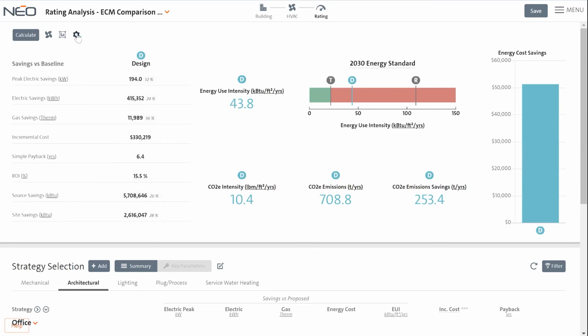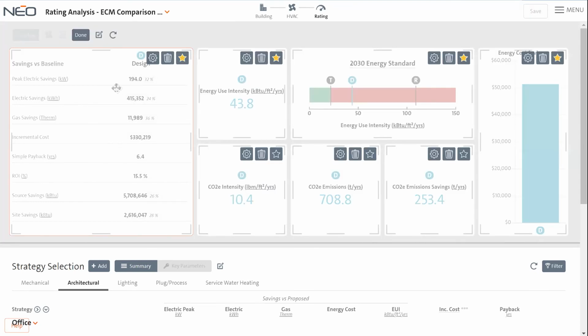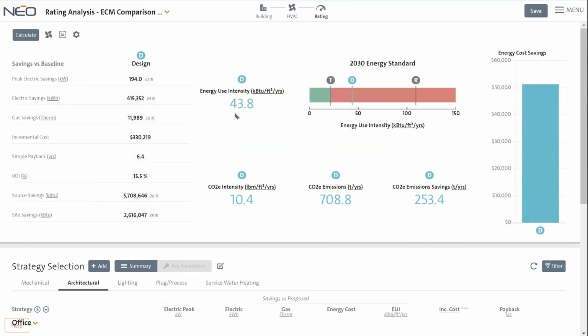Again, this is something that is fully editable. So if you've got a specific client who's interested in looking at carbon emissions, maybe they're trying to follow a city ordinance and avoid a carbon tax, or maybe they're trying to get LEED points or AIA 2030 and have an understanding for how they're performing against that standard, utility incentives. There's all kinds of options that we've got available in here to edit this view to really speak to your specific client. In this case, I just threw in an EUI, a couple of carbon values.